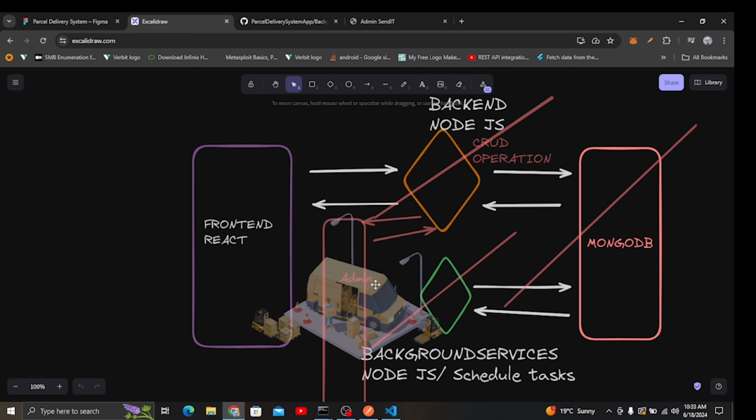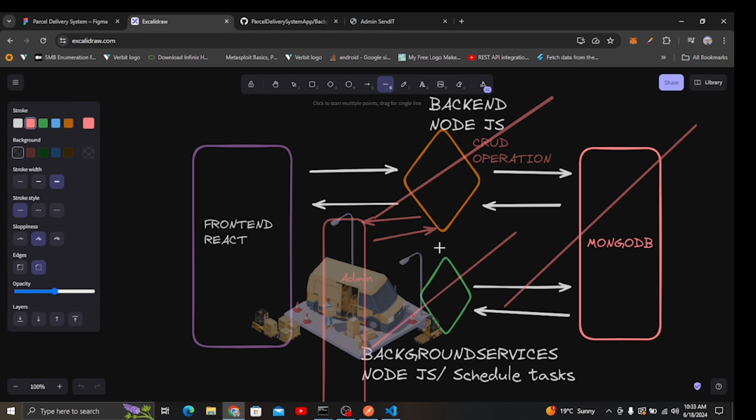So in today's video, we are going to start on the admin side here. What I want to do is to cancel this part for the admin, meaning that we are going to start working on our admin. And then finally, we are going to work on our front end, where the user will be able to log in and see their parcel status and do many other things. So let us start working on the admin side.